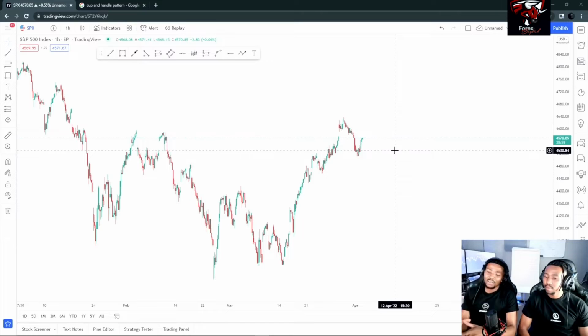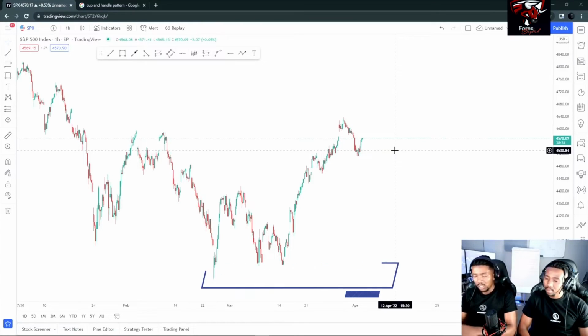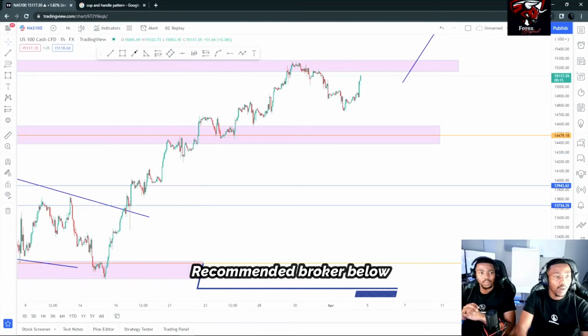When we go to smaller time frames, we use them for entries. You enter your trades on smaller time frames, and we're able to know how long we can hold a trade because we've analyzed from a longer time frame and we use smaller time frames to determine our entries. So this is our NAS 100, guys.